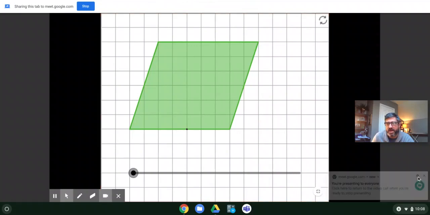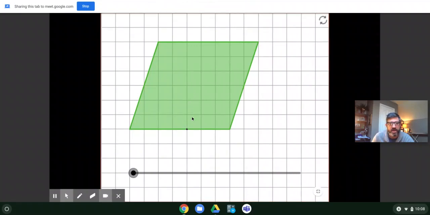So to find the height, we're going to draw a perpendicular line from that base all the way up to the opposite side. See how we did that? Let's do it again. So we're going to pick this side, and remember, you can pick any side of the parallelogram you want to be the base, just as long as you draw a line from it perpendicular to the opposite side. But we're going to pick this one on the bottom. And then we're going to draw a perpendicular line to the opposite side. And that's how we get the height.